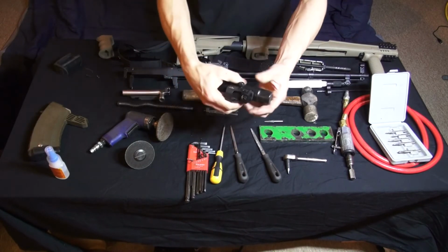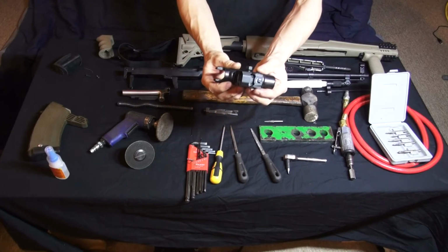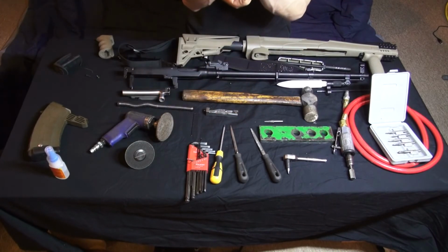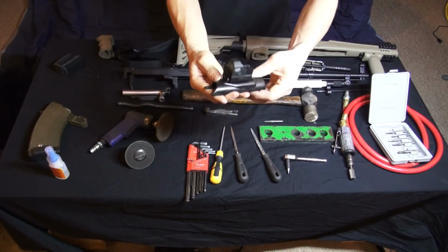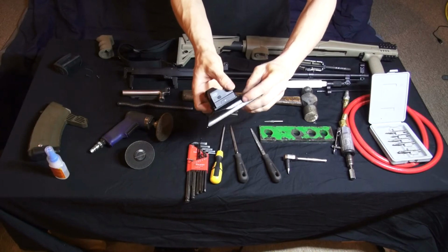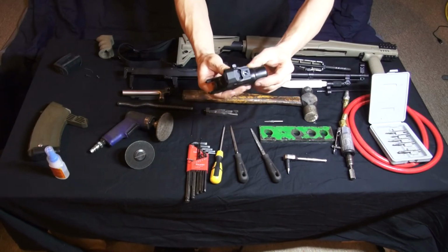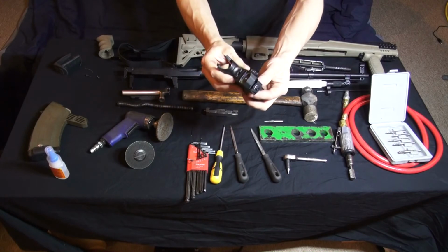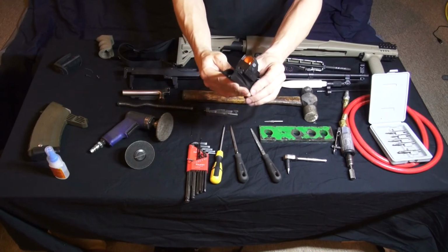Oh, of course, and the red dot sight. This is the Cabela's model because that was on sale and I thought that was a cool thing to have. The mod that I did is I crudely welded on a little adapter plate. I thought I should bolt it down because I may want to change that Picatinny. So that's why I did it that way instead of welding a Picatinny on there.